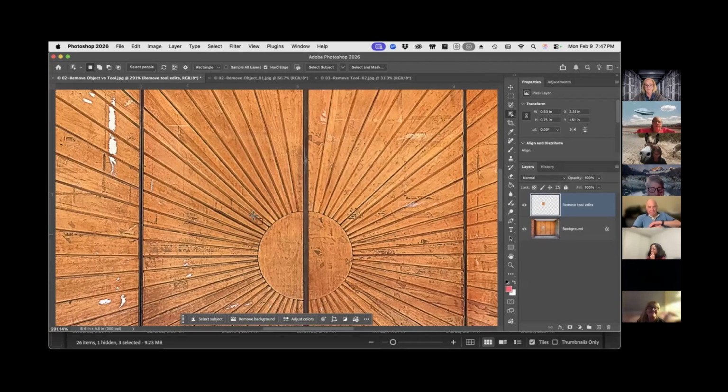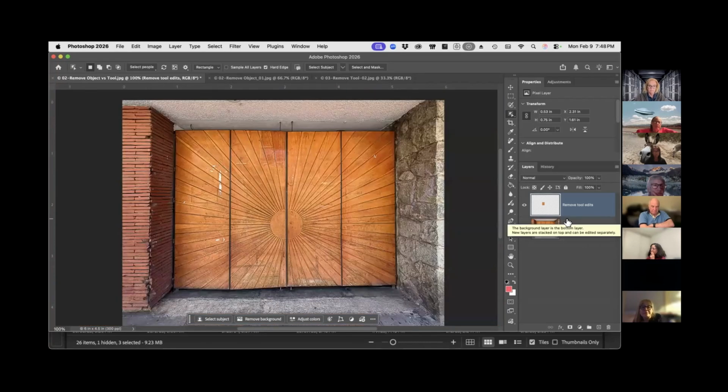Yeah, so this did a really good job, and it put it on a separate layer. So sometimes it doesn't do a perfect job. This one did a really good job. But if it doesn't do a perfect job, because it's on its own layer, then I can go back and mess with it. I can expand it, add to it. Sometimes it will create lines. This has a little, oh, it's not bad. Sometimes it will create lines, and so you can go back and fix it. But I thought that did pretty well.